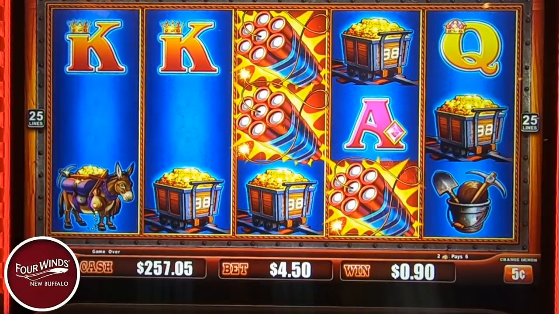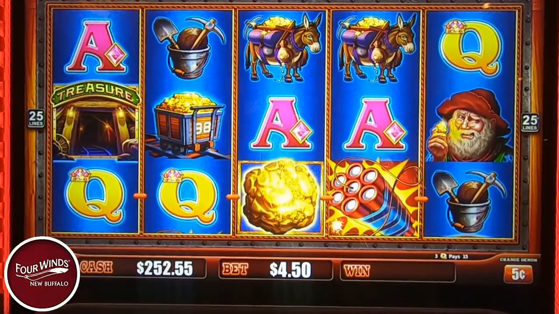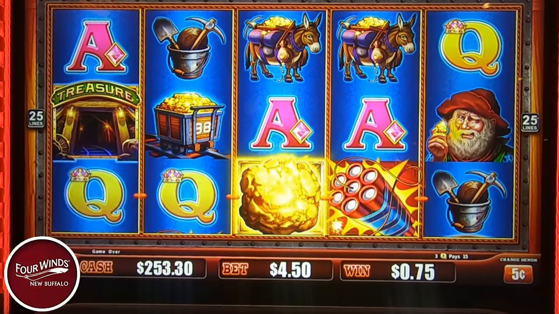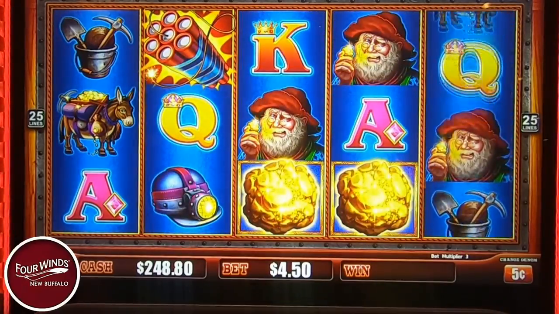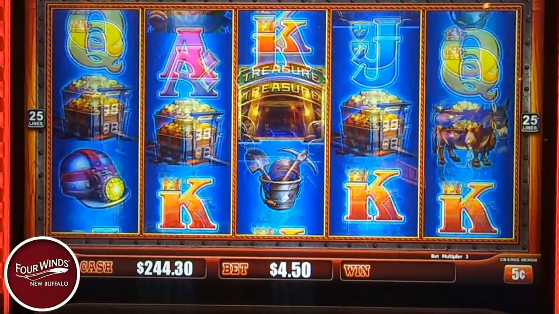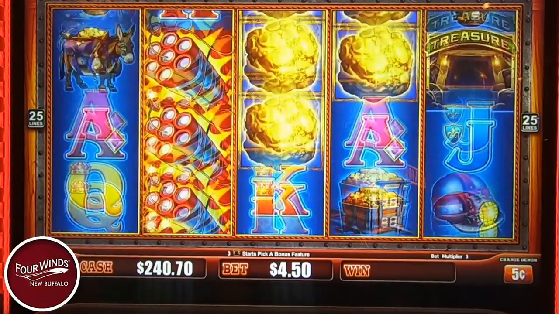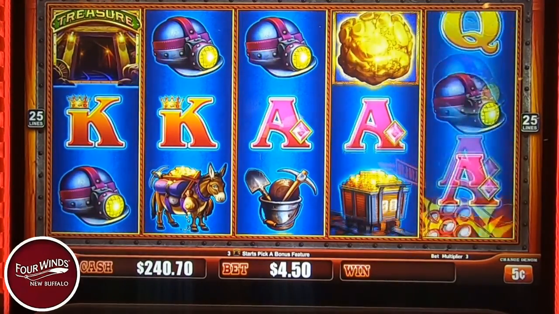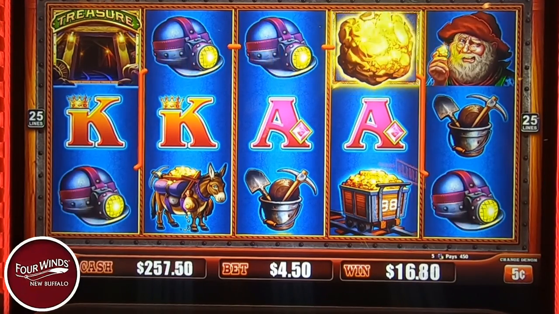But also in this one, when you get the mines, it's not automatically free games. You get to pick between free games or the dynamite. Which one do you think is better? Well, 99% of the time, you're doing the holding spin, right? That's where the real money is. But, yeah, 12 spins. Middle reel's always a gold nugget.